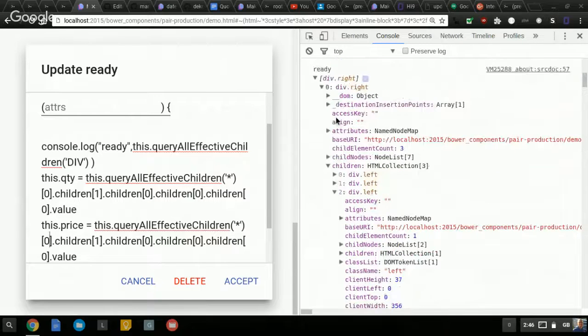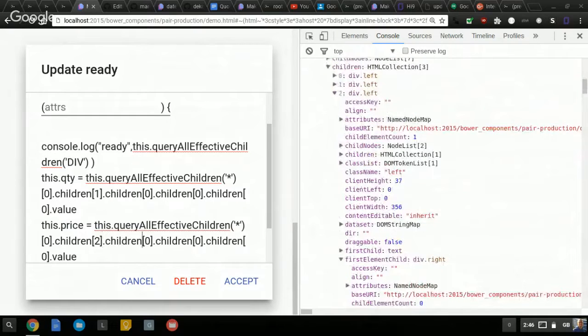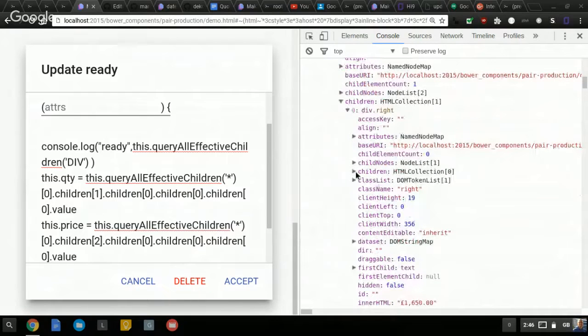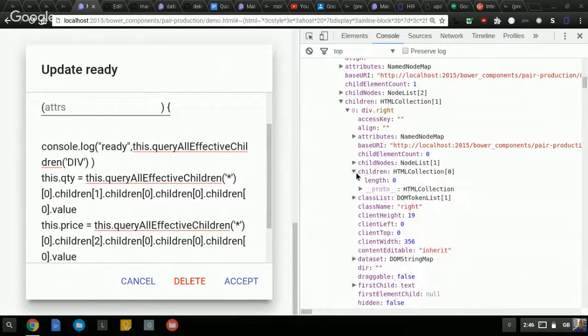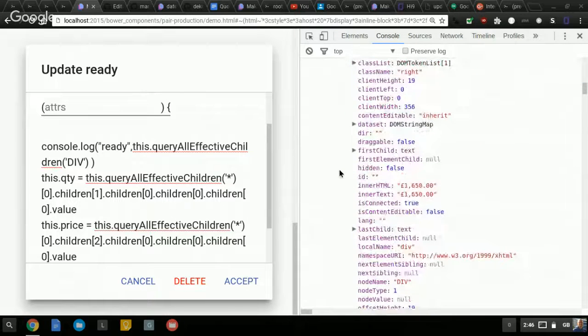And we've determined that the first is 0, and then I want 2 to get the total, and that has a child, which is 0, which in turn has no children, yay, but has an inner HTML.